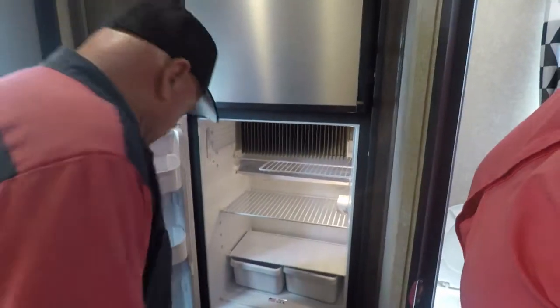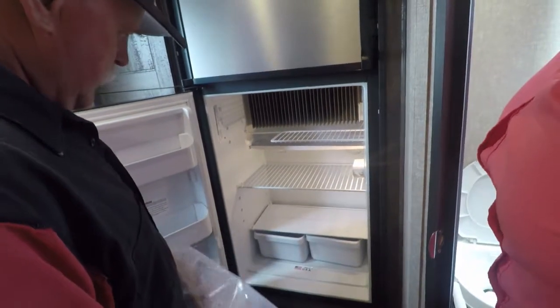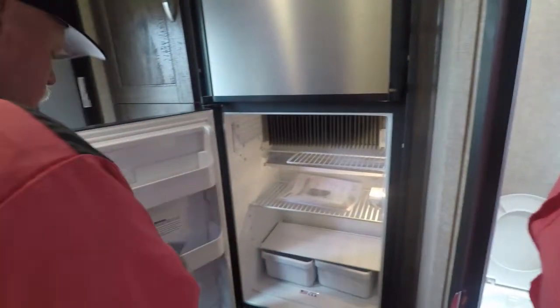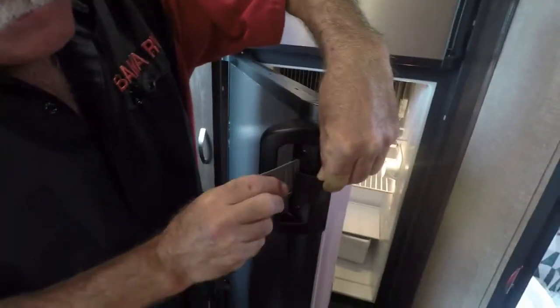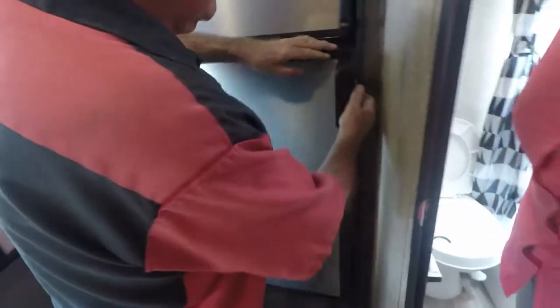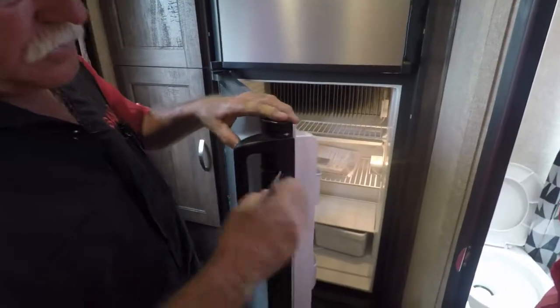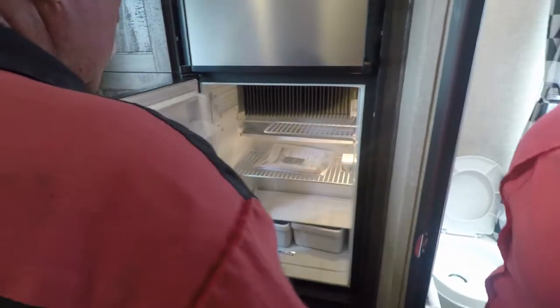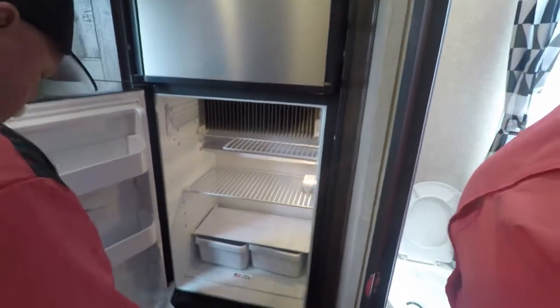Now, if you're going to store it and not be using it for a while, take one of these, put it on here. And open both doors, turn it off. That keeps it from mildewing and getting moldy inside. Any questions on that? I don't think so. Pretty simple. It's got some rod holders down in the bottom of it. I'm gonna put this right here.